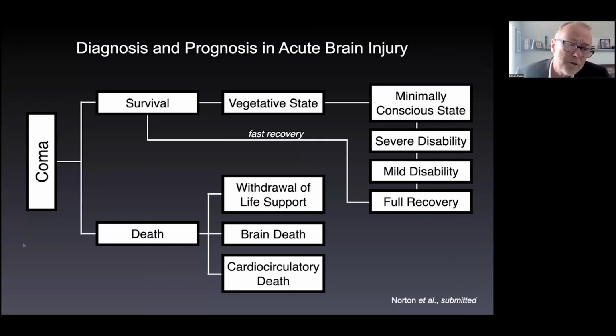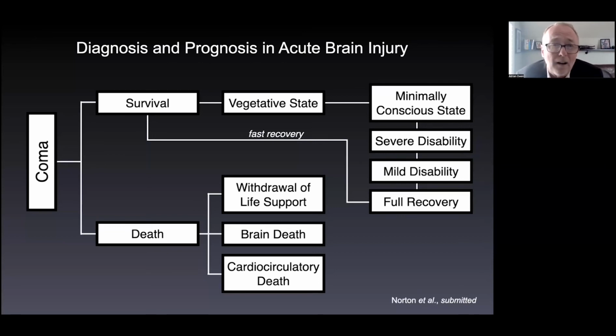What Loretta and I were interested in is, well, can any of these techniques that we've used already in the vegetative state be useful in coma? Can they improve diagnosis and prognosis in coma? Now, this is a really important issue. In some ways, much more important than doing this work in the vegetative state, I think, because in conditions like the vegetative state, as I've shown you, many of these patients can survive for many years.